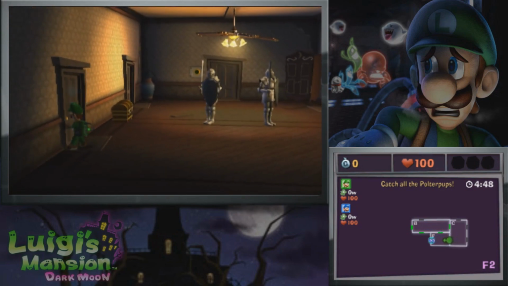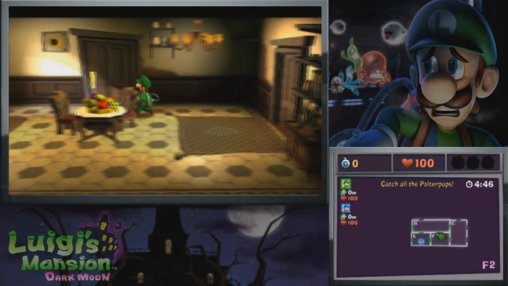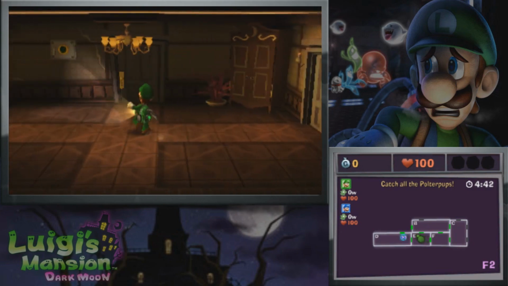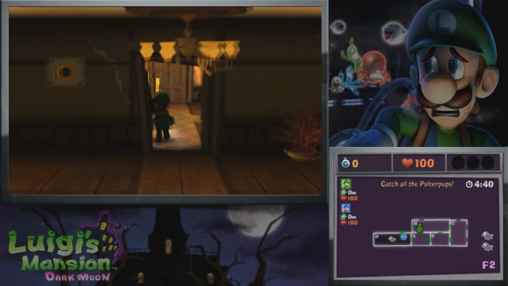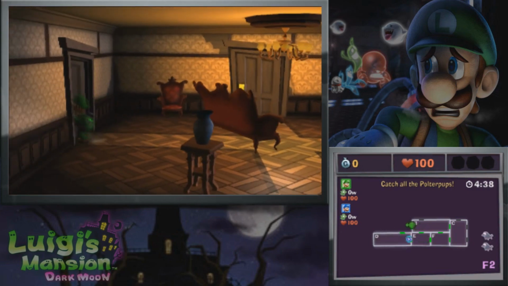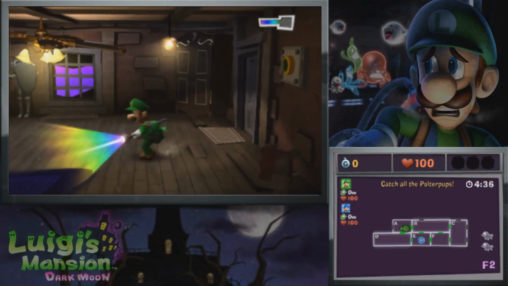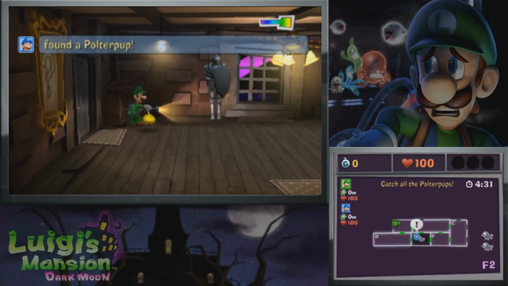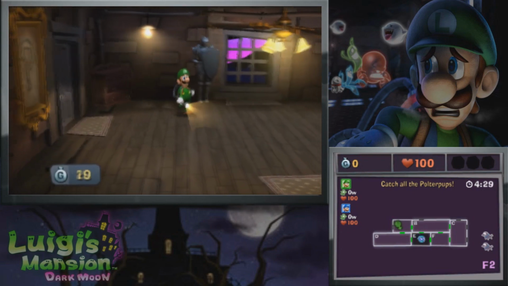But that's basically Polter Pup in a nutshell. Just looking around for that doghouse. Once you do, it's about locating the little puppos after the fact. And again, it's just looking for those paw prints on the floor or on the walls. That'll give you an idea of where they're going to appear.